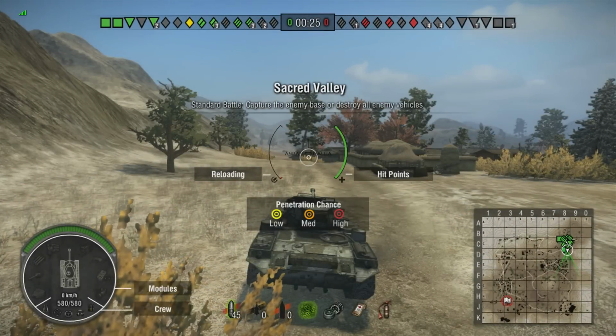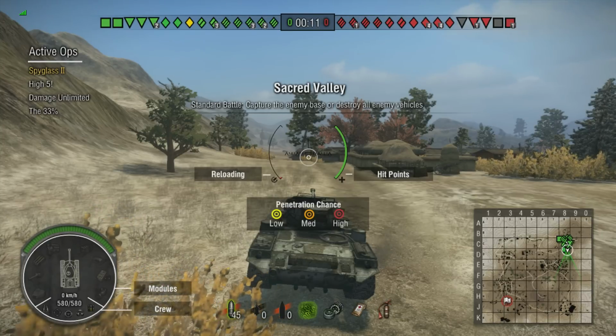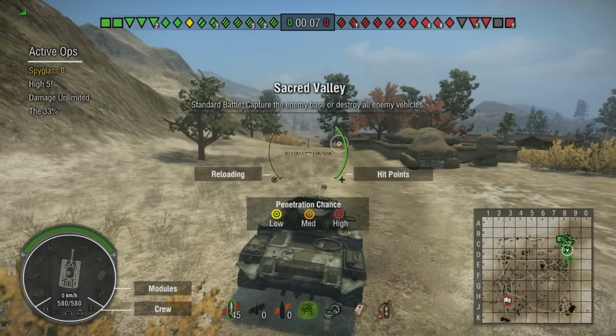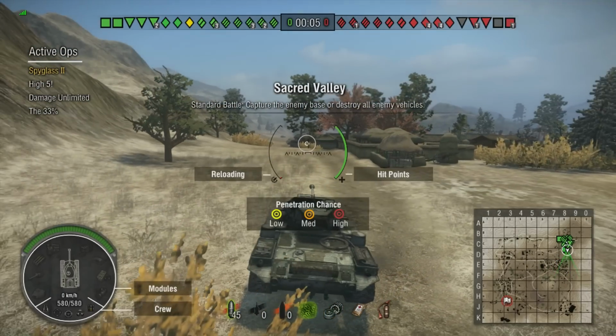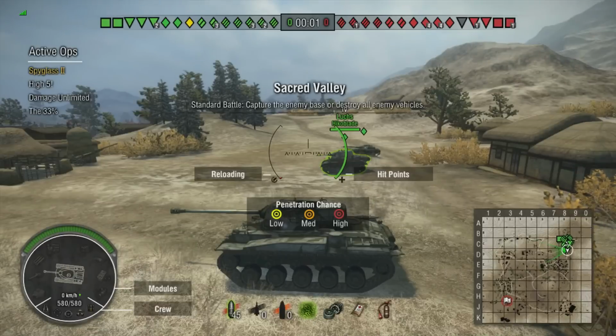Alrighty guys, we're on Sacred Valley standard battle. We're going to be going against some tier 7s, tier 6, and some tier 5. So this is going to be ideal for us, this map anyways, and actually the matchmaking was pretty decent for us too. So what we're going to want to do is go find the enemy.